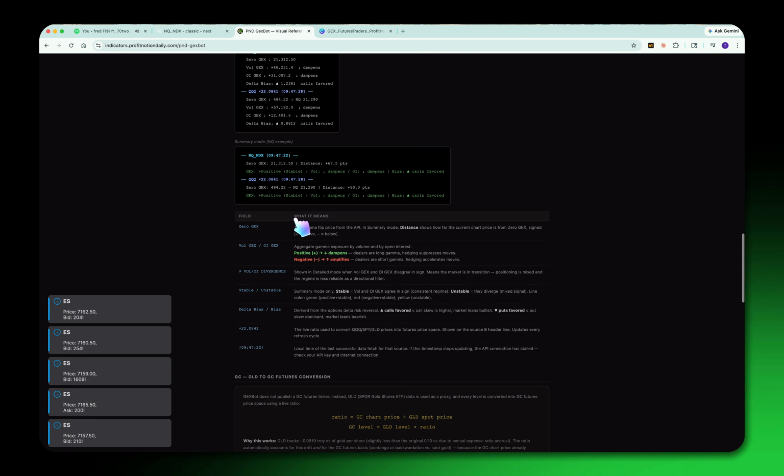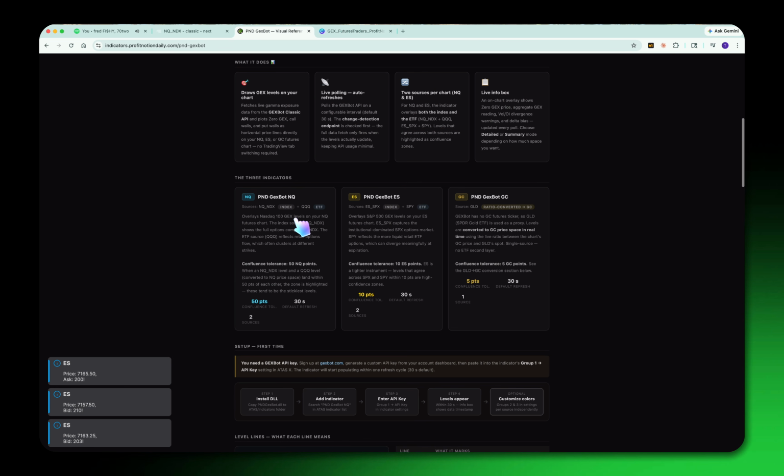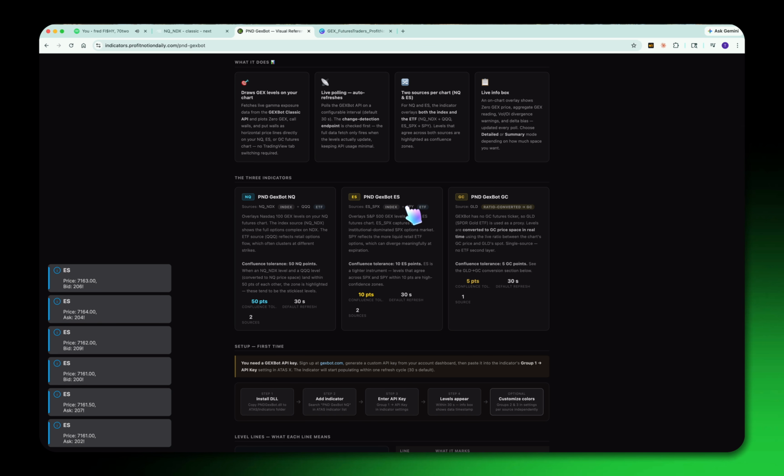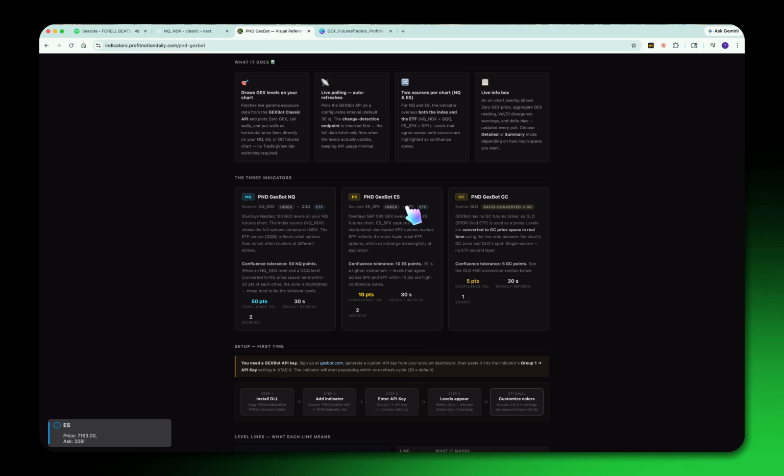So I guess one note here on how the indicator is built. For NQ and ES, because we're able to get both the current spot price and the current GEX levels at the same time, the conversion that it does for NQ and QQQ prices is real time, right? So it's just like, okay, here's the current price of both, you can convert the levels based on that. So it's kind of dynamic, but it's also accurate because it's basically just taking the current price of both QQQ and NQ at the same time, doing the conversion every time.